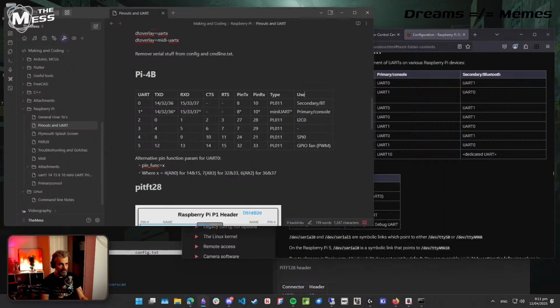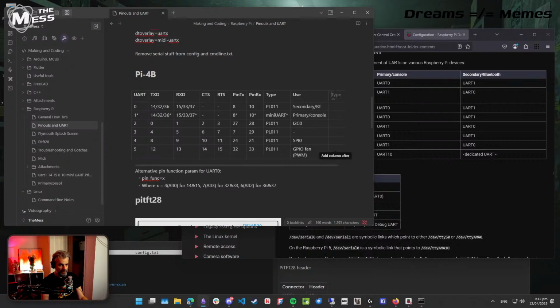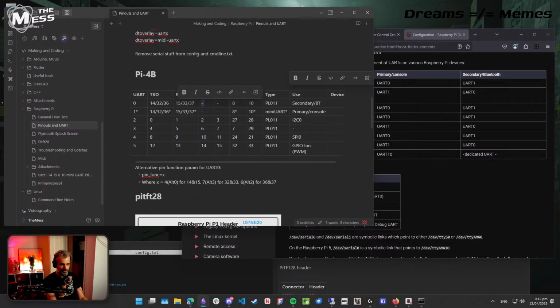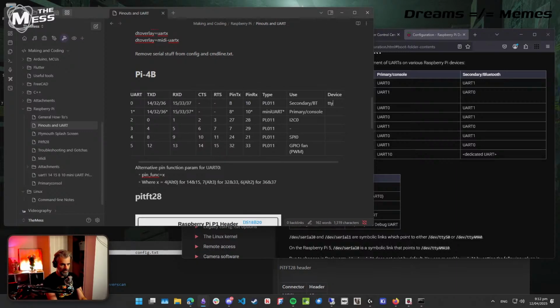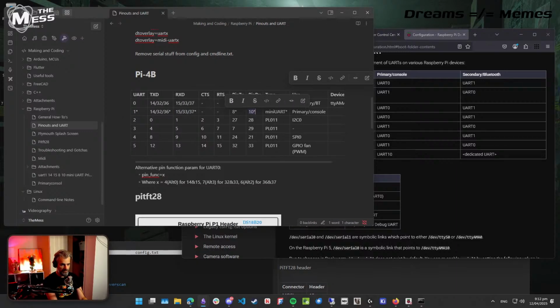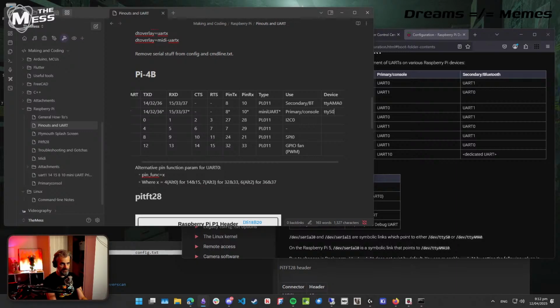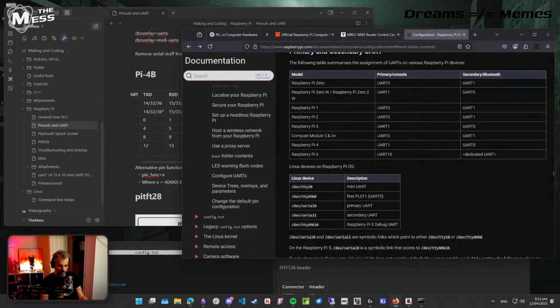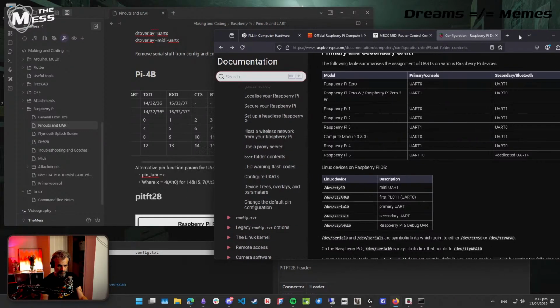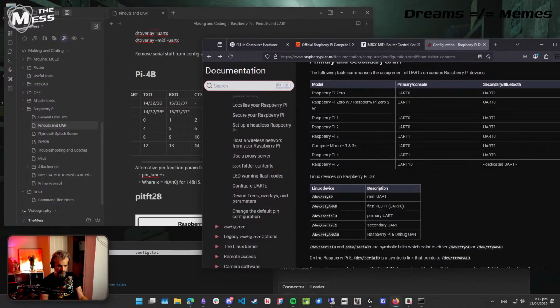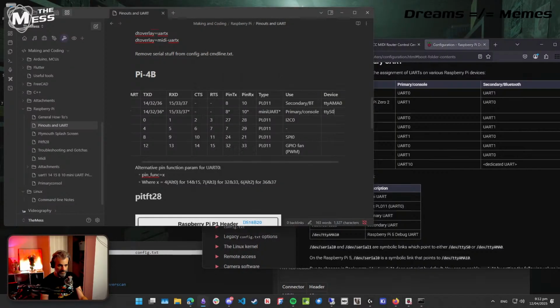Okay, so we're going to add in one more column here, and we're going to call it device flag. So that is going to be TTYAMA0, and that is going to be TTYS0. And then these are just going to be counting up. 5, 4, 3.